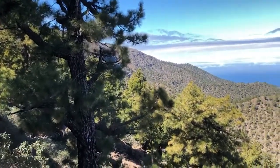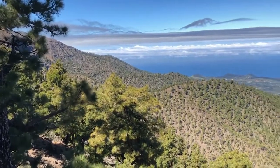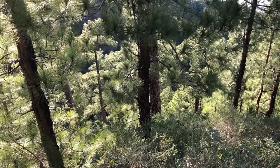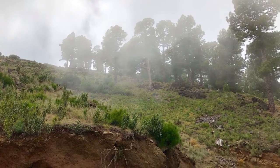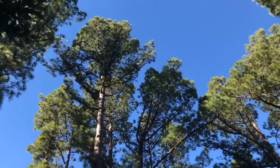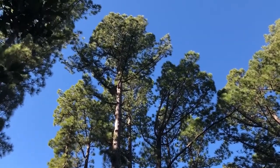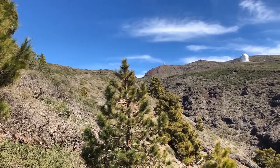The second highest island, La Palma, is covered by large forests of Canary pine. The long needles of these incredible trees capture water droplets from the clouds. The condensation then drops to the ground and is absorbed by the soil. This is the major water source for vegetation in summer, and it also helps recharge groundwater reservoirs, making it essential for local human communities.